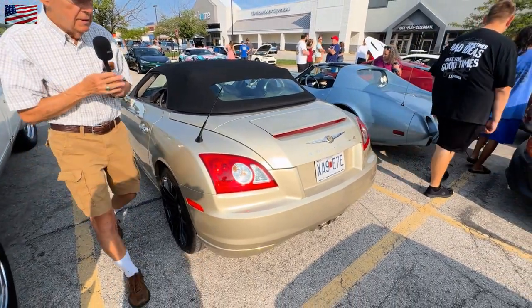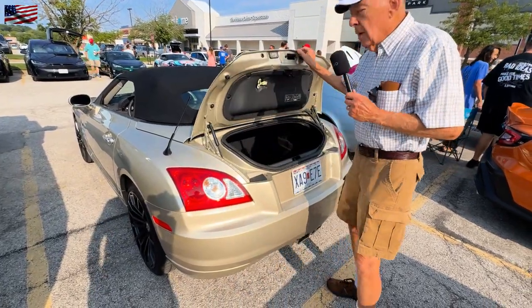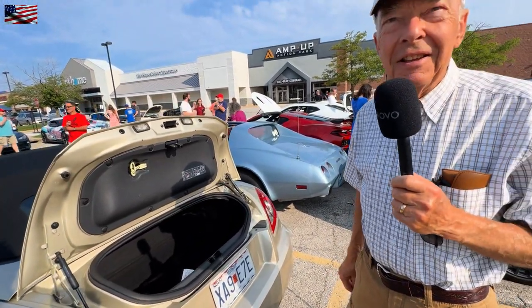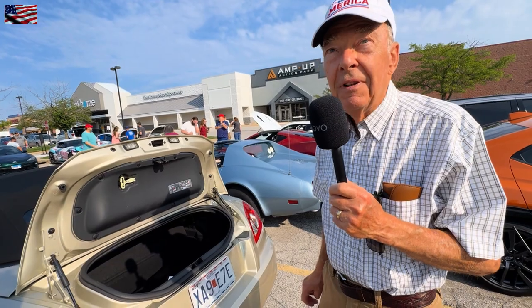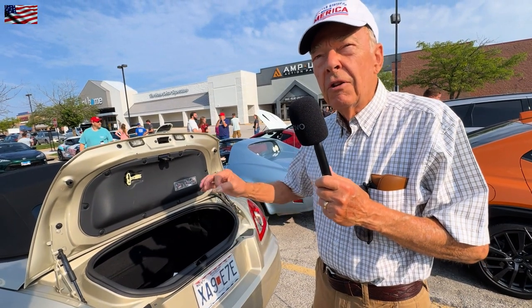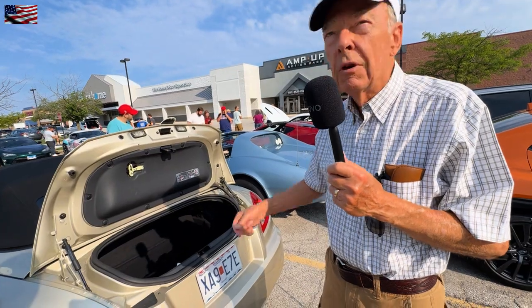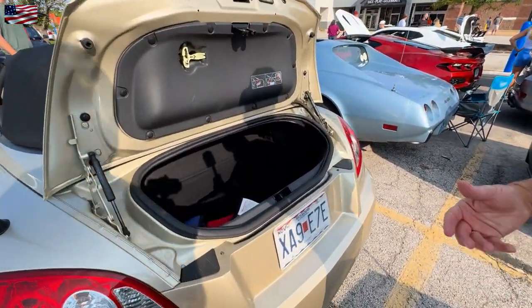Sure. And it also has a rear spoiler that comes up at speed, does it not? Yes, that's correct. However, I'll be honest with you, if you remove fuse number 16, it won't come up. I don't like spoilers. They spoil the looks. And it also makes it a little harder to see out the rear view mirror with the spoiler up. So you pulled fuse 16. Yep. And you can always put it back in.